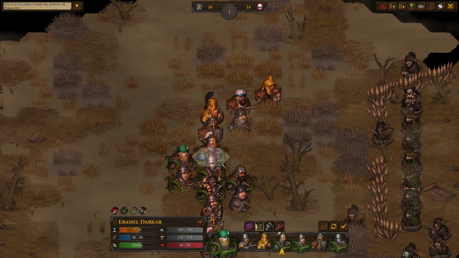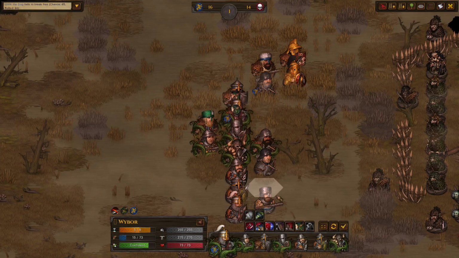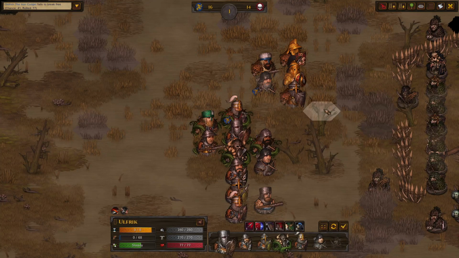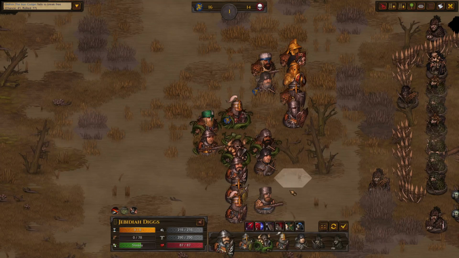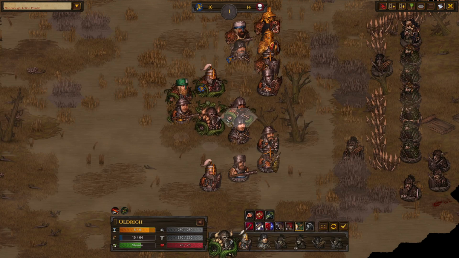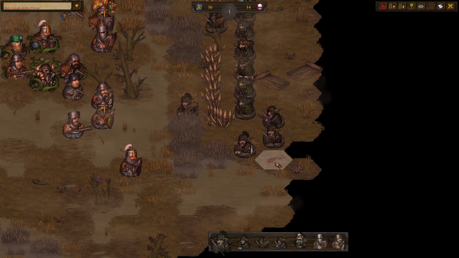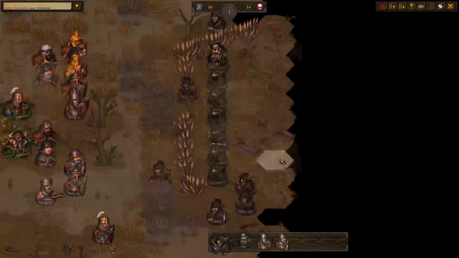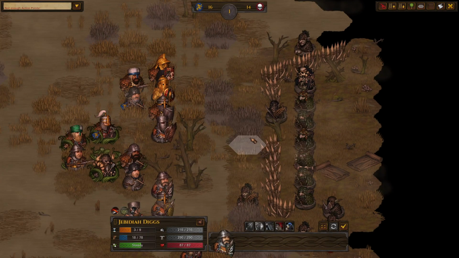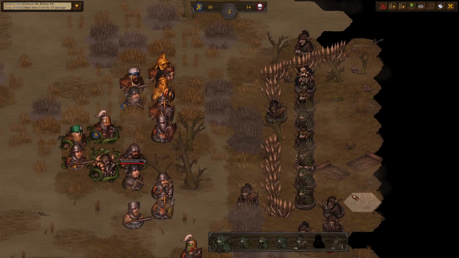Alright, well... That sucked. Okay. And we're not even getting lucky on breaking free. Push forward. We'll go there. This is such a small group for how much trouble this is going to be. Now we just kind of wait to get shot to death and be poisoned.